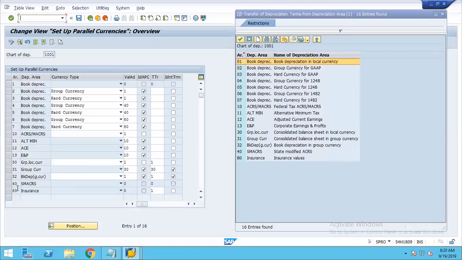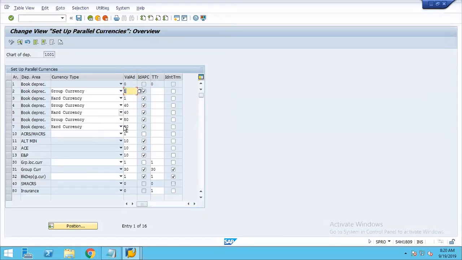It means the purpose of the accounting principle, the purpose of the parallel valuation, parallel ledger will not be served. So whatever we have here as dependable, adaptable, we can consider the same thing here. So in order to have our accounts properly, we will just go by this. And here we will take 40, 40, and we will say 80 and 80. So 40, 40 here, the same thing we have here.